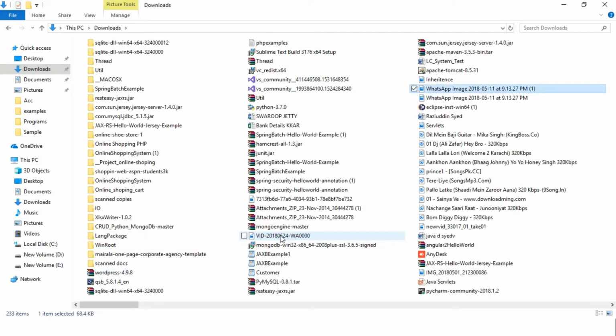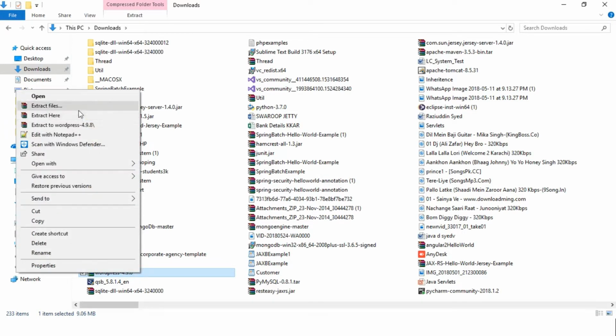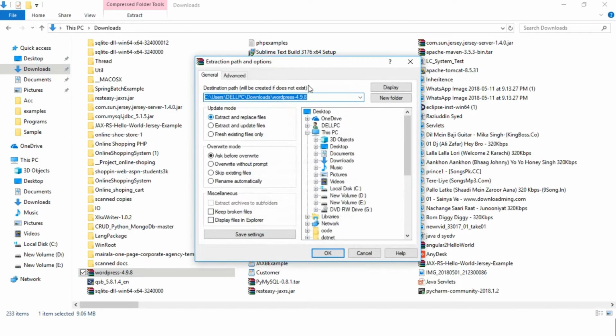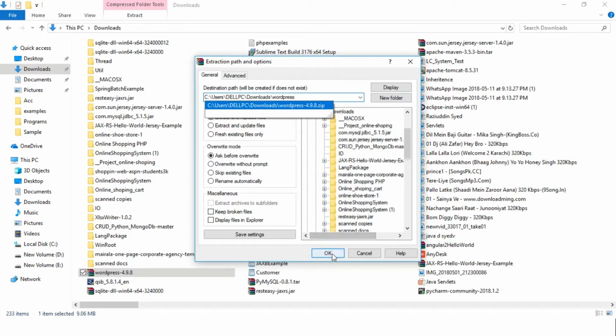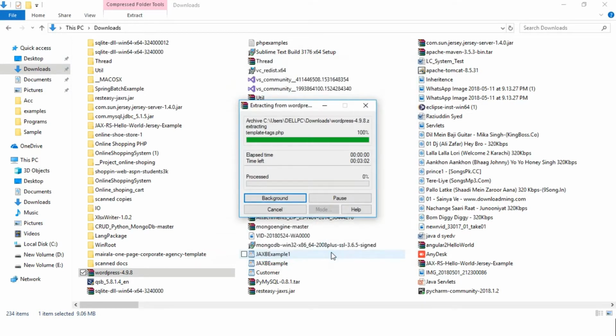Let me check it. Yeah, you can see it here, and just extract that to some folder, let's say WordPress. I'll be extracting.